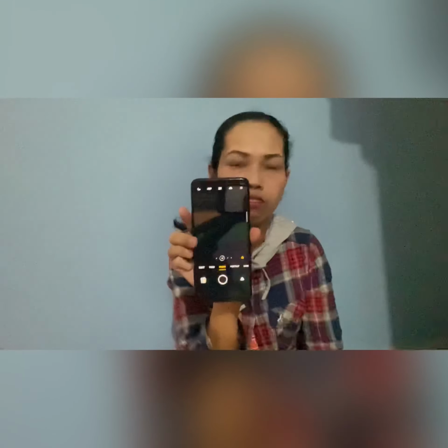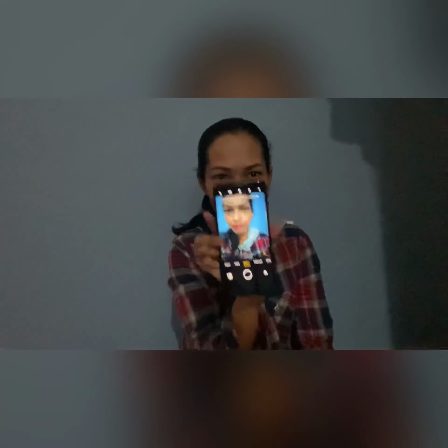I-check po natin yung camera kung maganda po ba siya. So, ito po ang camera niya. Oh! Ang ganda niyo, ang ganda po ang kuha.